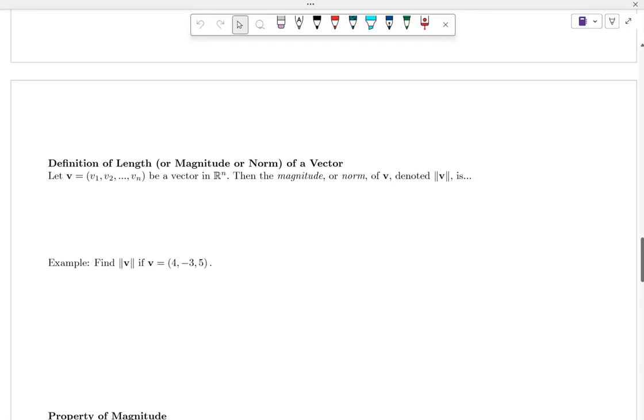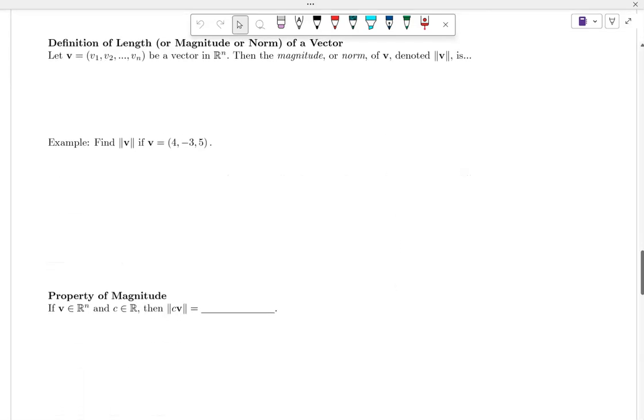All right. So we've already talked a little bit about length. Different words for length are magnitude or norm. Because again, we're going to use the same notion of length for any arbitrary inner product space. It may not make much sense to know what we mean by length of a vector if it's a function, right? It may not, or a matrix or what have you, okay? So we're going to define this in terms of the dot product.